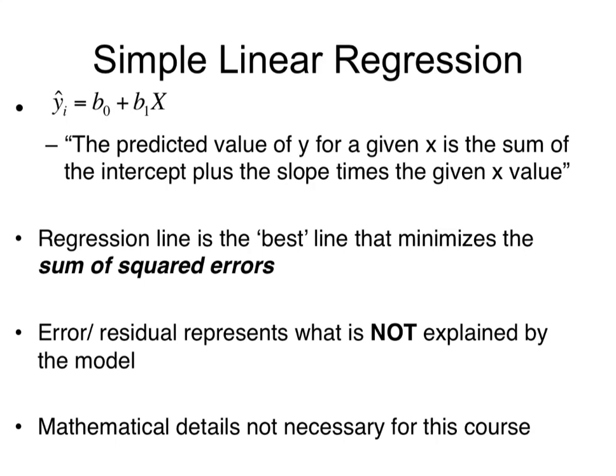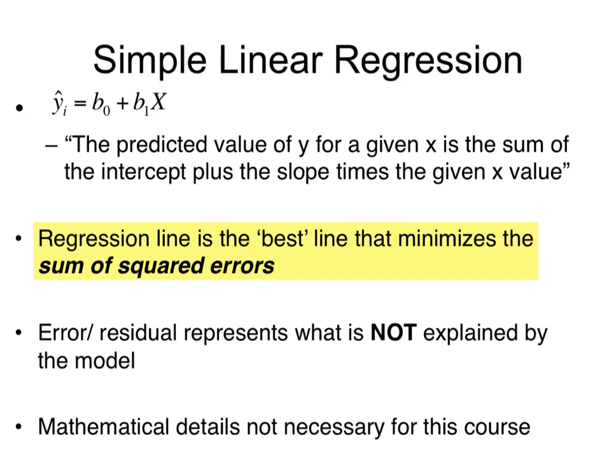When we fit a regression line, there is almost always some error associated with this line. The error is the difference between the observed y values and the predicted y values along the regression line. The most common method to fit a regression line is the method of least squares, which is also known as the maximum likelihood method. So this method finds the line that minimizes the variation or error around the regression line. In other words, it finds the best line that minimizes the sum of the squared difference between each actual observed y value and the predicted y value.